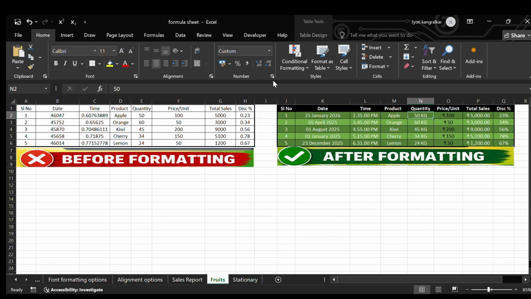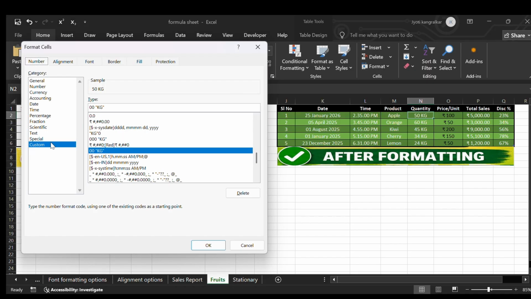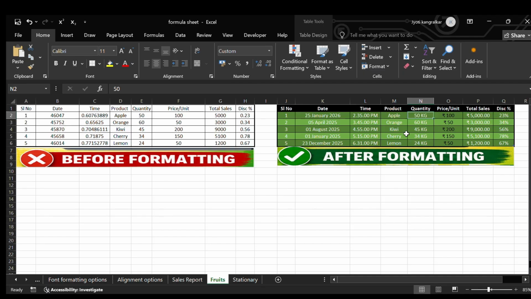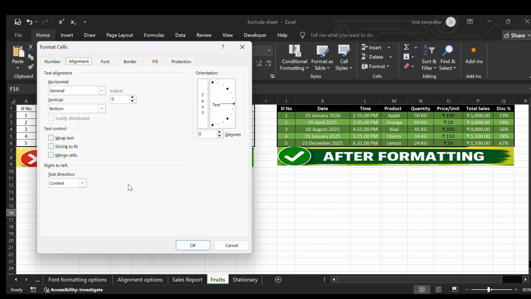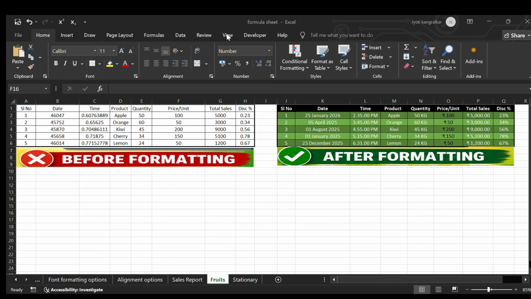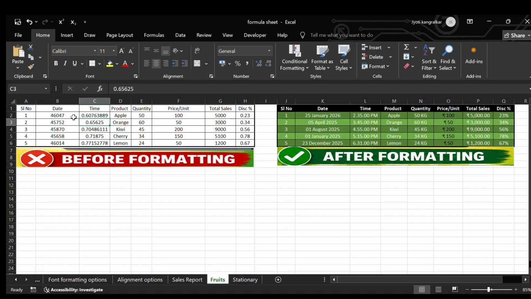At that time, that option is not there. So we have to go to custom format and add the units. For example, I have already made here 1 kgs. I will explain how to do that once again. Let us complete the other columns first. Then I will explain the custom option last.